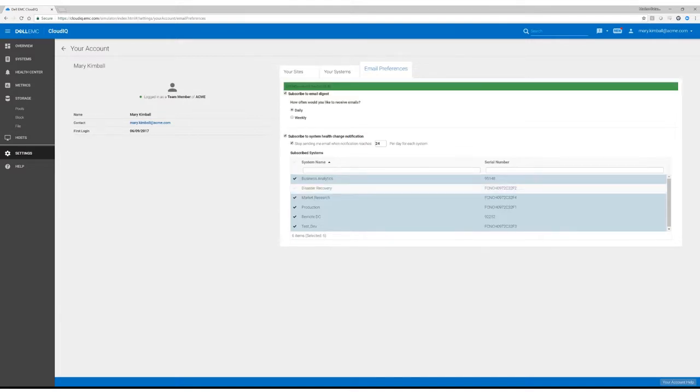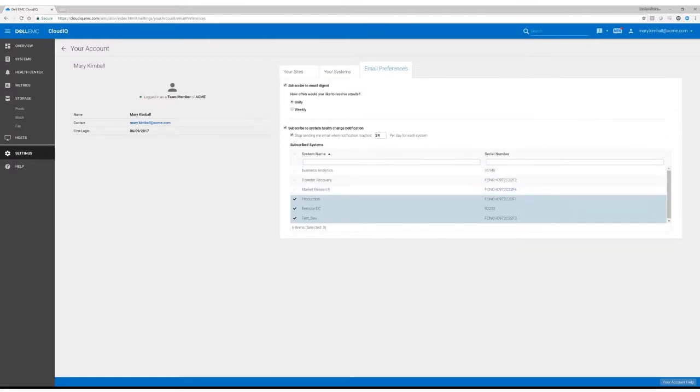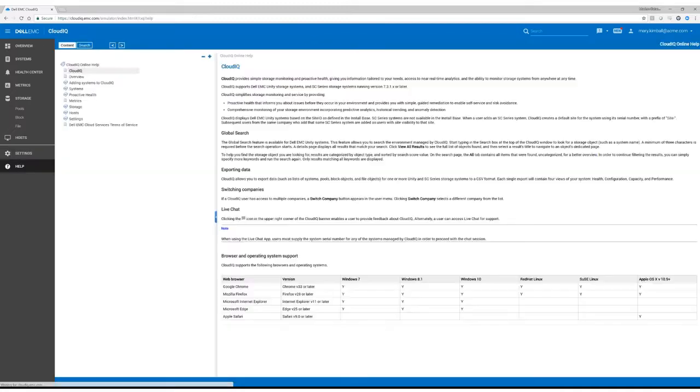And what you can do with these is maybe as a storage admin, I only manage these 3 of my 6 storage arrays. Maybe somebody else in the organization is responsible for the other 3. So if that's the case, I can actually get an email on just the 3 storage arrays I care about if their health score changes at all. And as mentioned, I can get that in a daily format or a weekly format, which is pretty slick. Of course, you can always link back as well to the support website as well. You have quick access to help here.